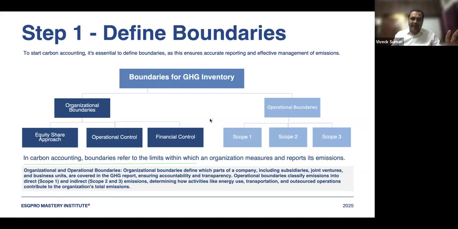Left hand side, I am talking right now. Organization boundary, left hand side, dark blue color, if I am reading it correctly. First one is equity share approach. Second one is control approach. If anyone asks you, you have to tell the two first. Nobody has to be told, but if you are writing in your report you have to write which method you have used for the organization boundary setting. So you will start writing a good write-up that organization and operation boundary both have been considered.